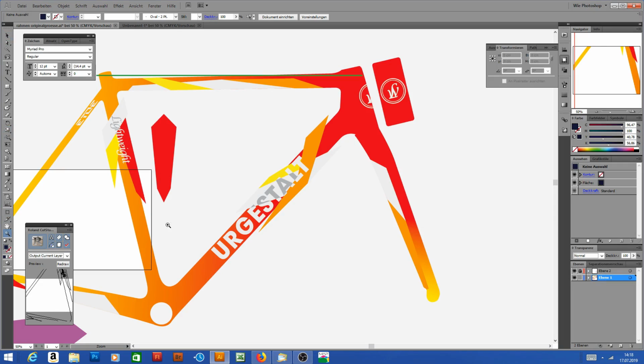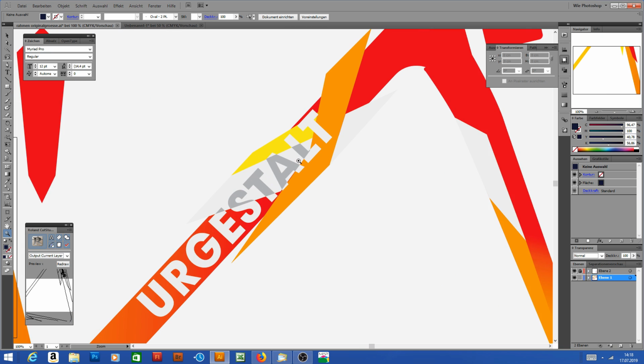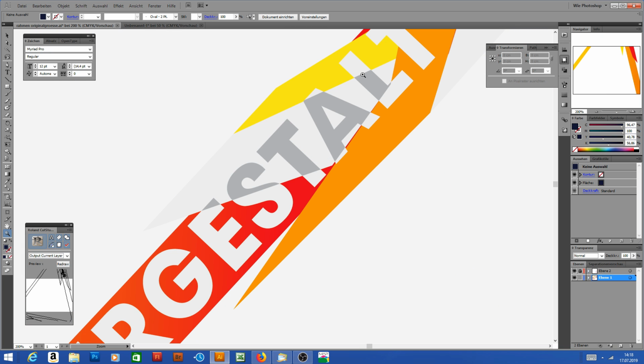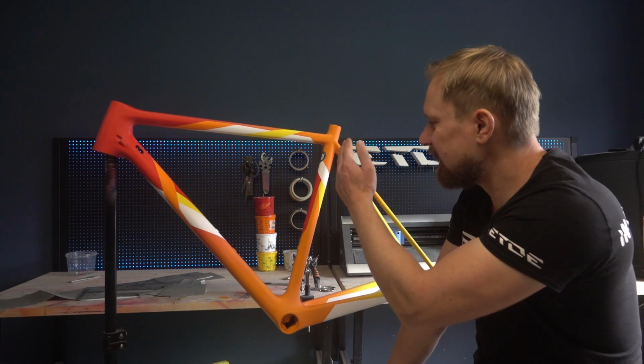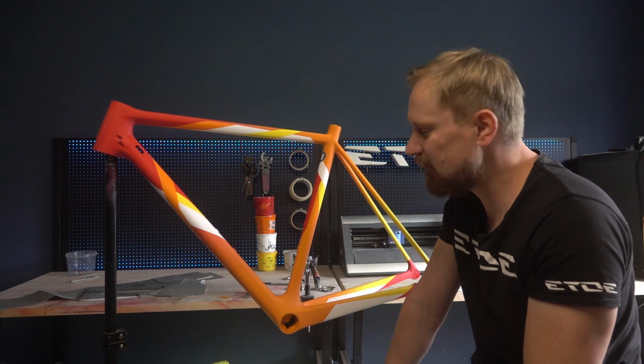I have to spray the big white Urgestalt logo, and some of these letters hit this white section and are unrecognizable. So I will spray these letters in a light gray only in the white section, so all the letters are recognizable and you can read the complete Urgestalt logo as it is. And I will do the same with the lightweight logo on the C-tube.